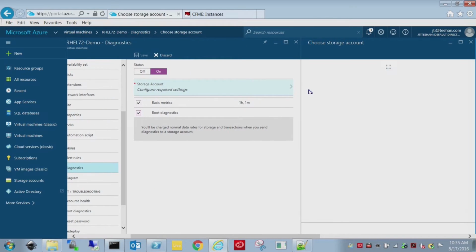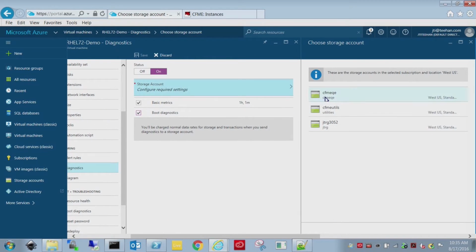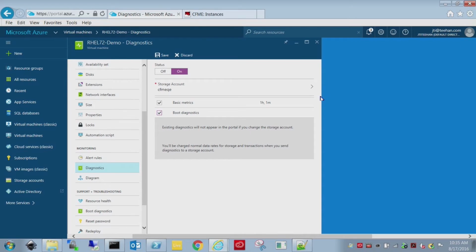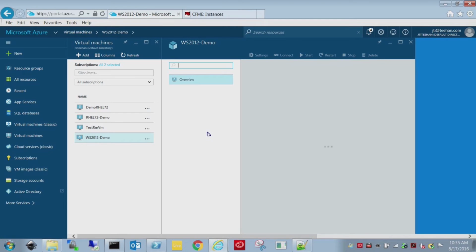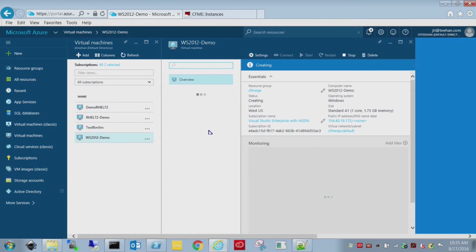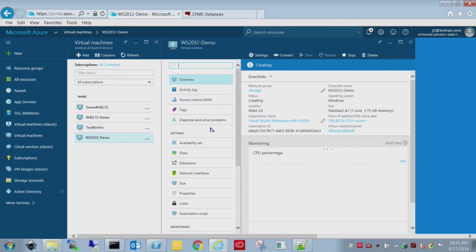And you need to have a storage account because it actually saves this data to a file. So I'll just select my default here. We'll save that. Now for Linux, we just do basic metrics collection. As you'll see in Windows, you can bring all kinds of data back to CloudForms, although we don't actually use all of it. So same thing.